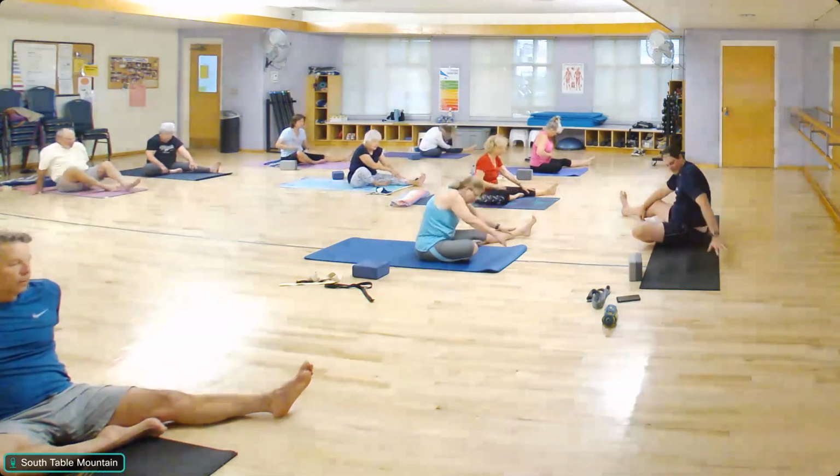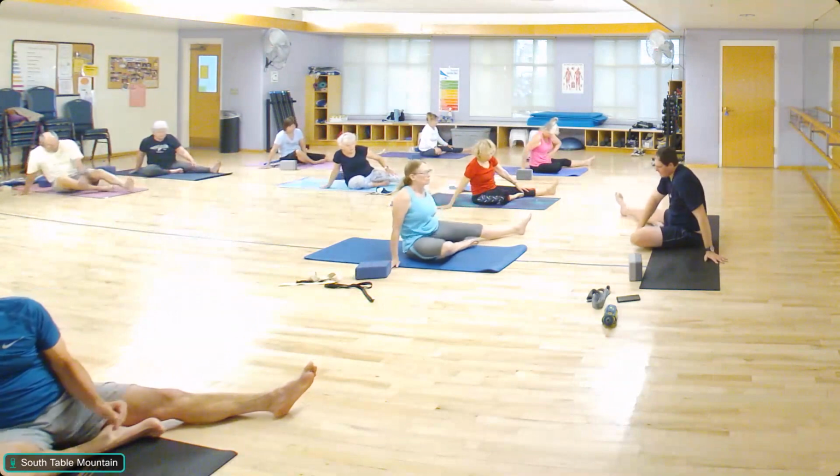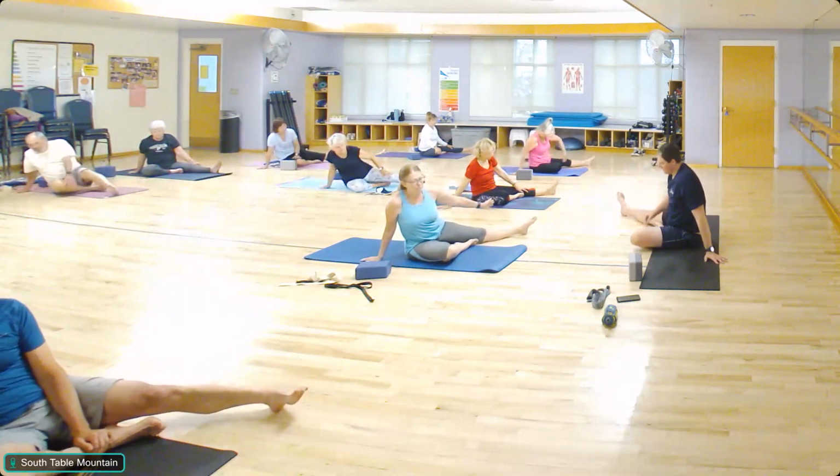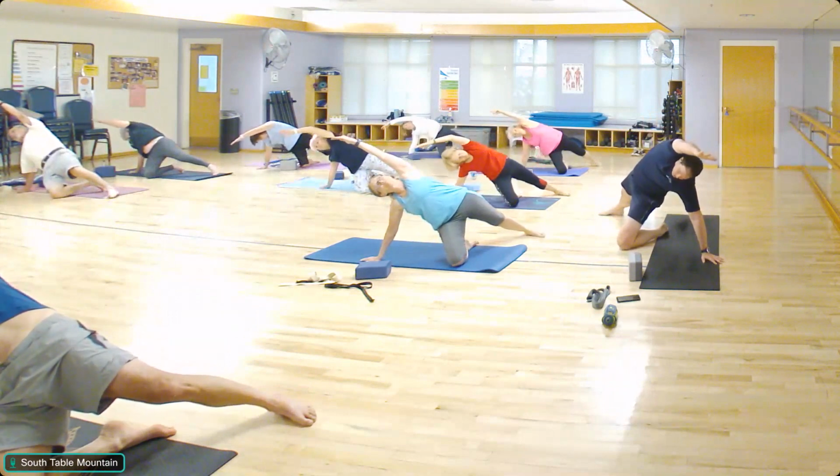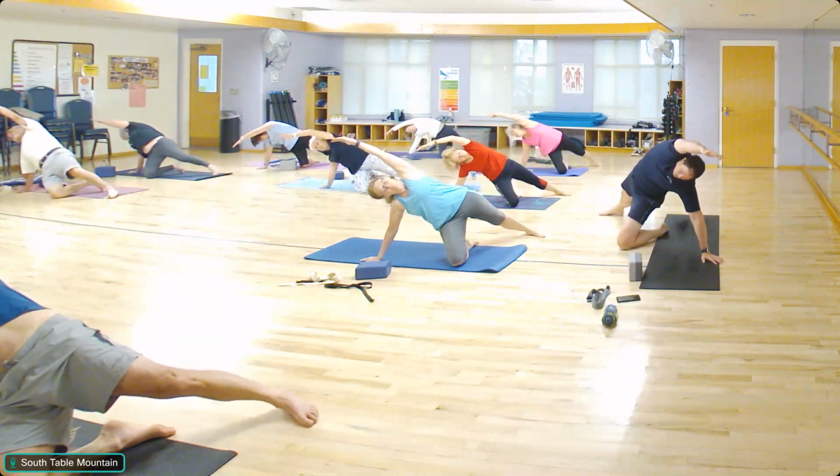Exhale and release. Inhale, sit up, plant your right hand behind you and to the right. On your next inhale, lift your left hand back past your ear, lift your hips. Find a little back bend and a stretch on your left side.